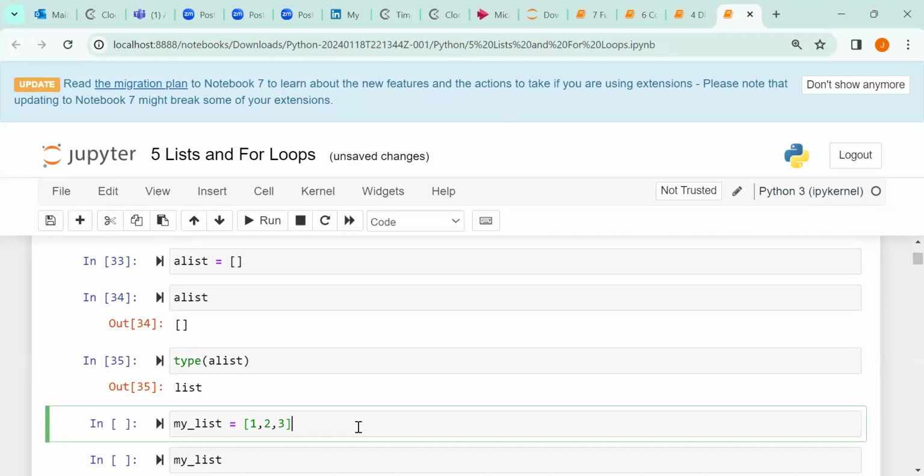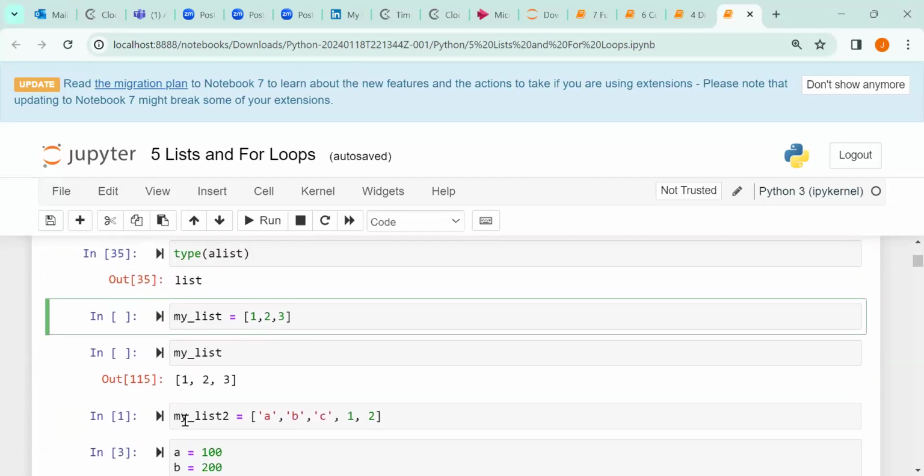So now let's create a new list with actual values in it. You can create a new list with another new variable name, anything you want. You can name it my list, as you can see here on my screen, and you can also name it any variable name. Let's say list 1, list 2. Then you input the values 1, 2, 3 in a square parenthesis.